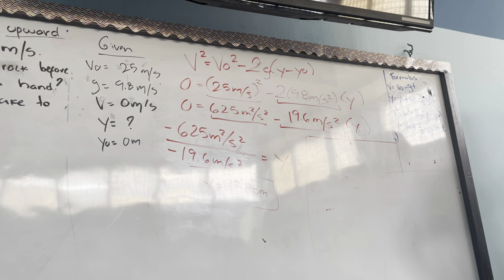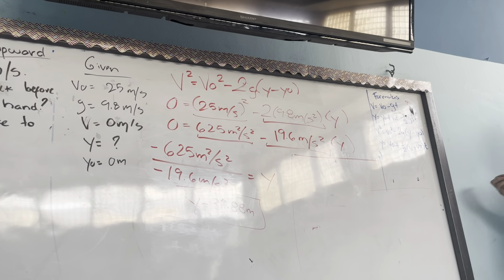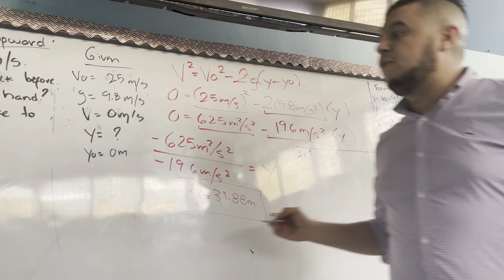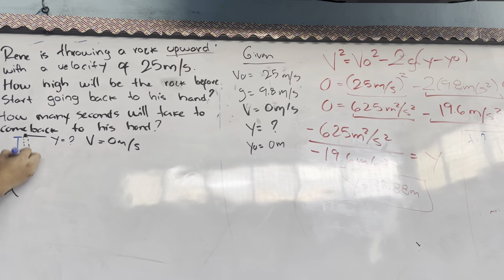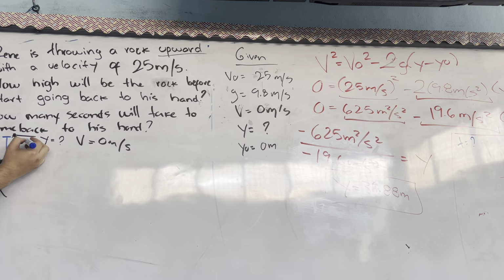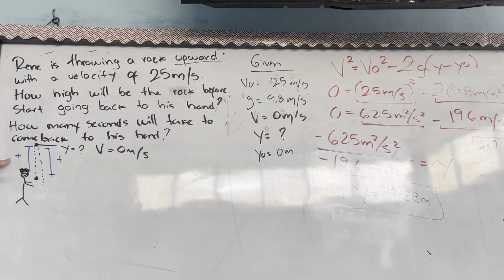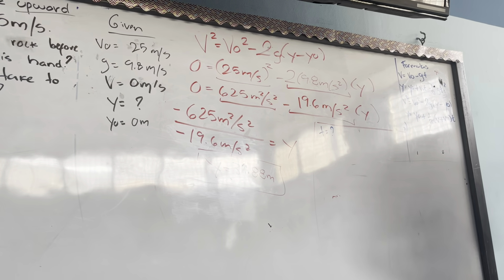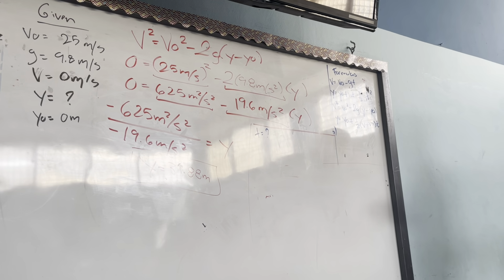Okay, the second question, what is the second question that we're looking for? Time. Okay, remember something. In this one, we're looking for all the time, right? We're not looking for only the time that is taken to go up. We're looking for all the time. Remember, it takes one time to go up, and then the same amount of seconds to go back, right? So multiply it by two. We need the time of all the travel, right? So we have to find that time, and then we need to multiply it by 2, right?